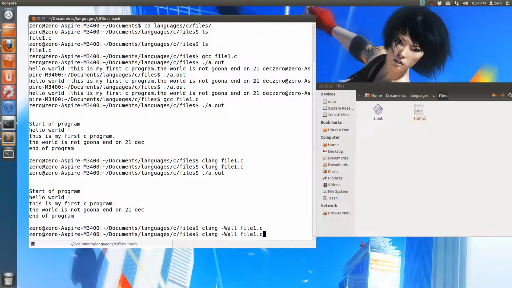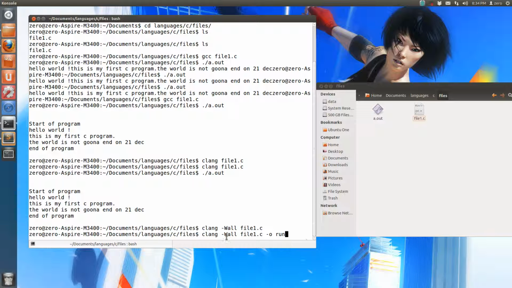So if your file name is file2.c or anything else, like first C program, go ahead, it's fine, right? After that, we're going to type -o. This is the alphabet o, not zero, in small letters, right?